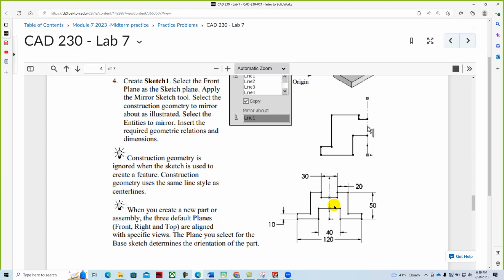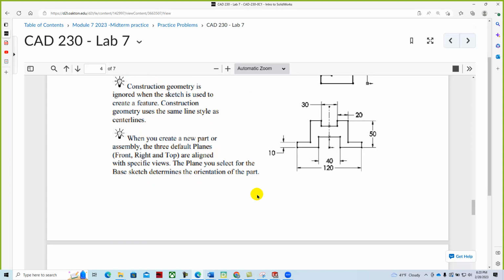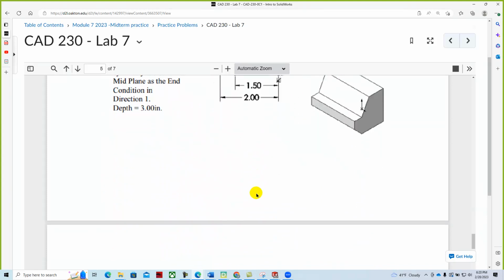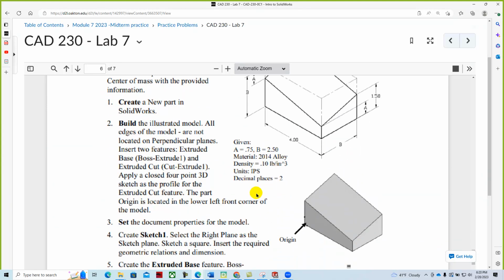And when you have symmetrical objects, it's best to draw half of it and mirror it, because as you do, you'll get those symmetrical relations, which will come about when you put dimensions like this 30 millimeters or this 120 or 40. It'll actually shrink to the center of the mirror line rather than get all wonky and start moving all over the place. And so these are pretty straightforward labs that we'll cover and look at.